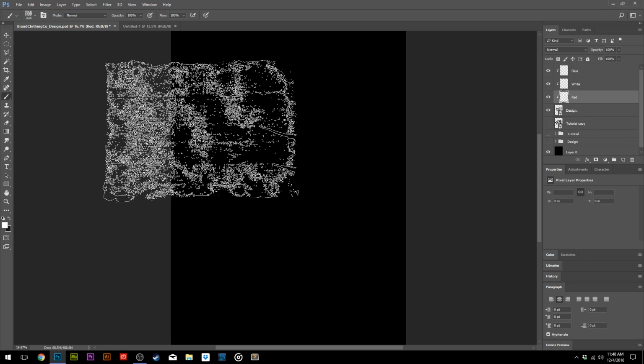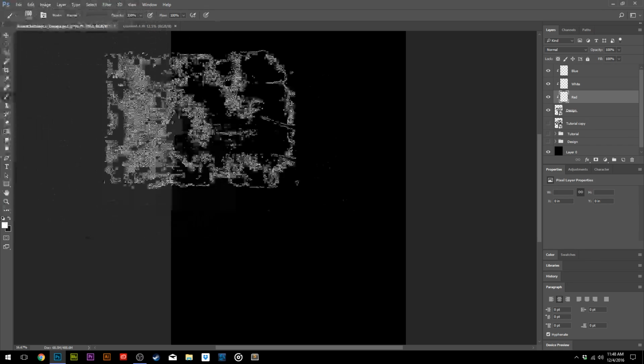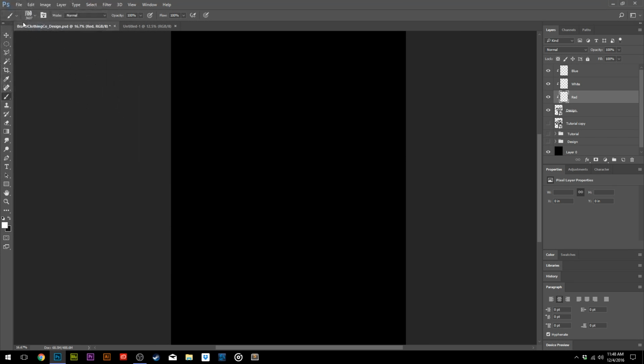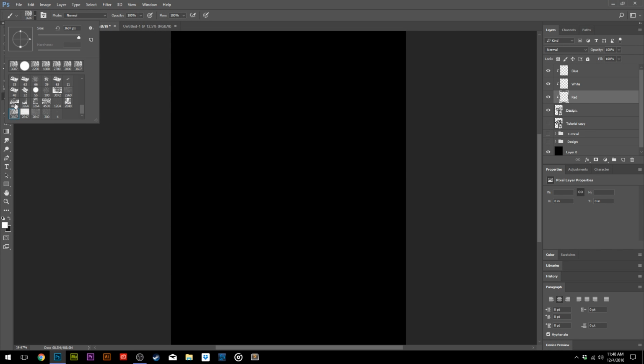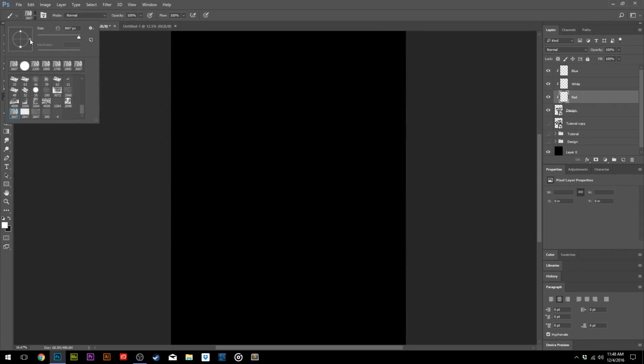So anyway, moving on, we're going to start adding some really cool texture to this design, and I already have one pre-made here. The first thing you want to do is go to your brush, then to the texture that you made from watching the other video, unless you already have textures, so you can use those. I'm going to change the direction of this because I want it to be vertical. Okay? So now it's vertical, make sure it's centered, just like so, and that's it.